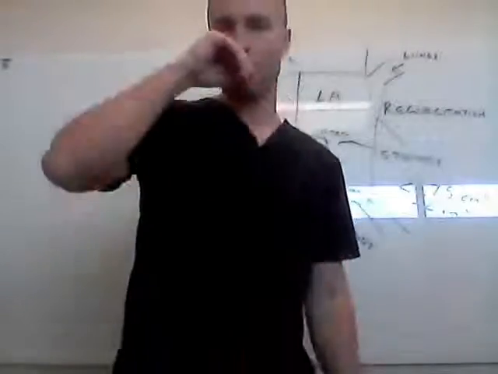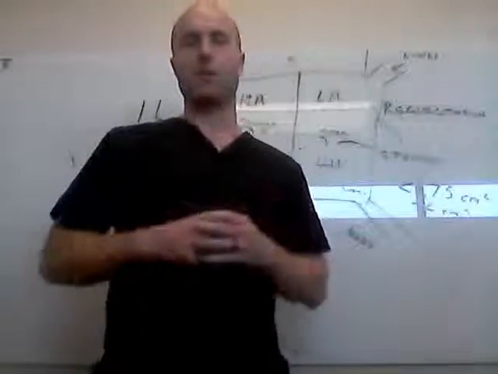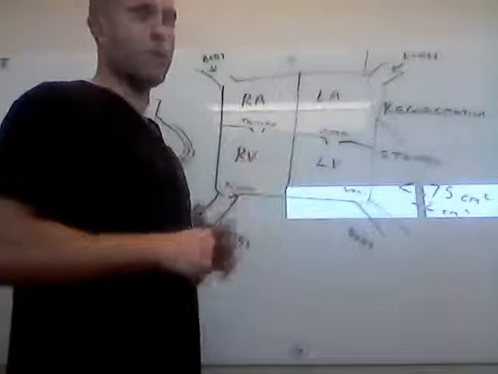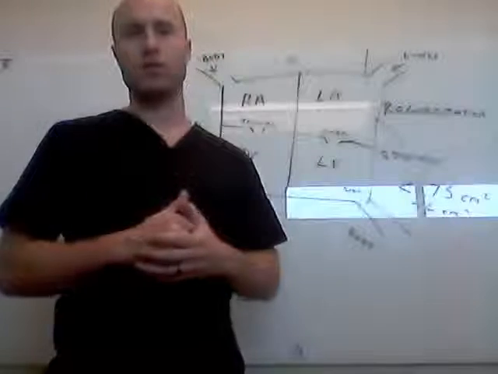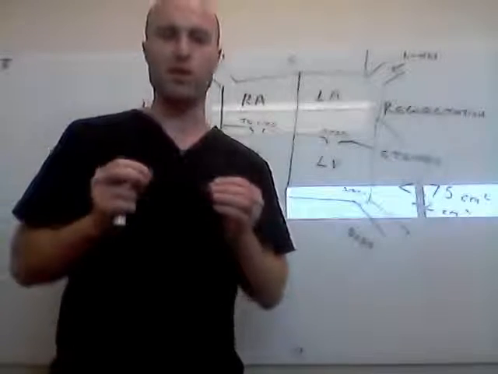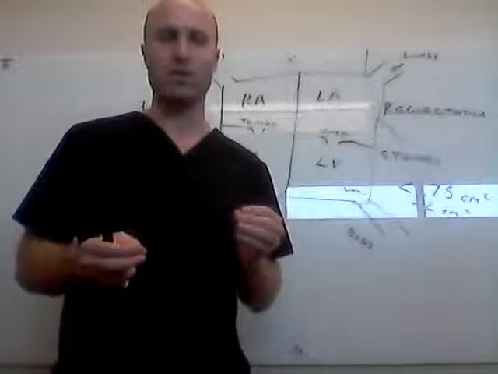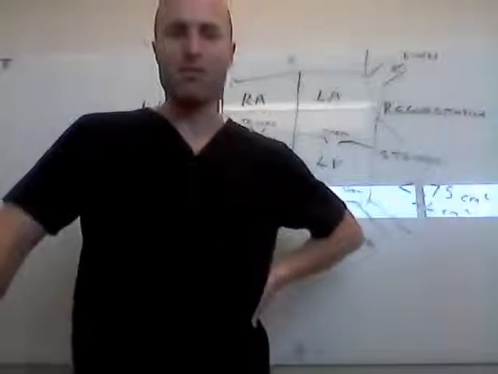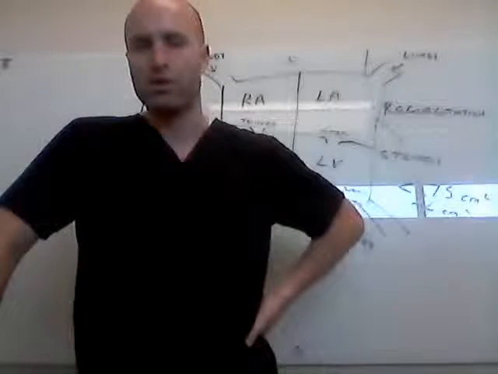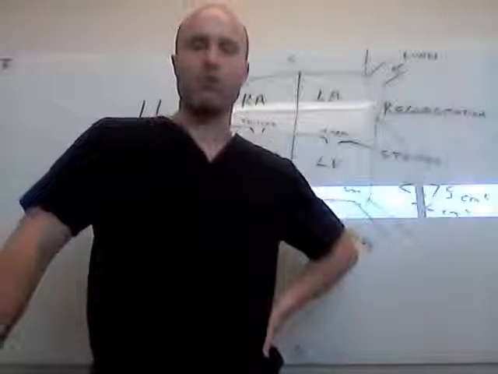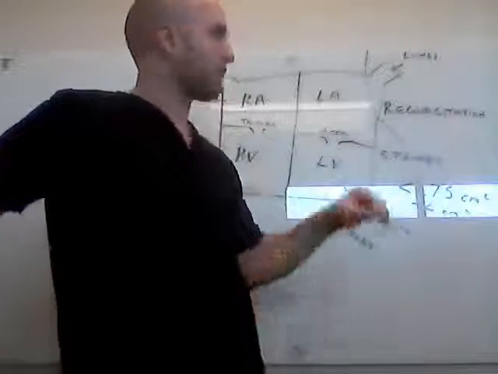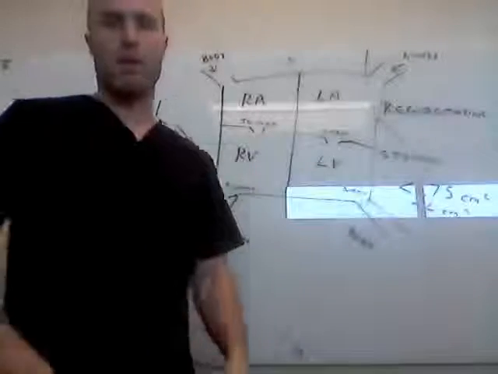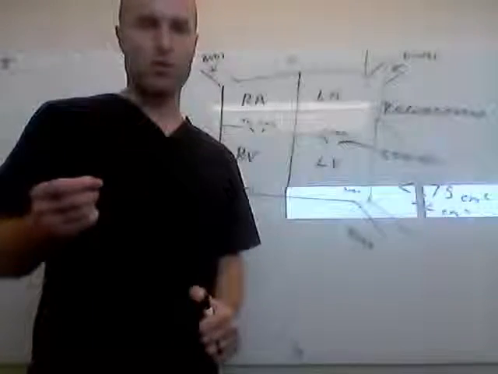Okay, it says P2 is accentuated with elevated PA pressures. That makes sense. It says the two components of S2 are closely split. Remember there are two components of S2, A2 and P2, closely split. It says the opening snap of the mitral valve is heard best in expiration. The opening snap is when the mitral valve first pops open during diastole, and you're going to hear that sound better during expiration.